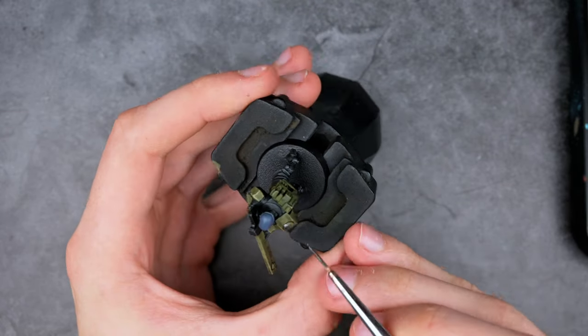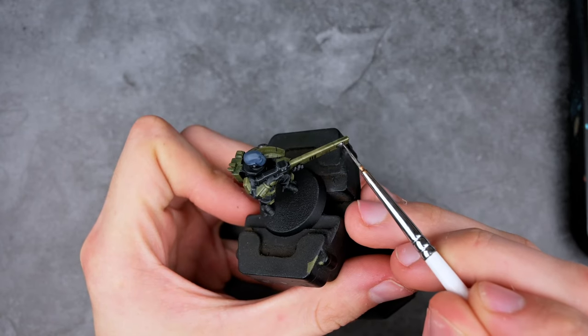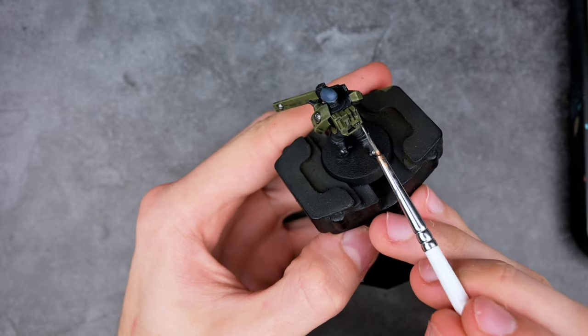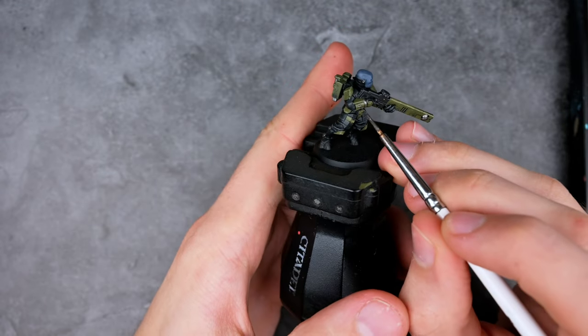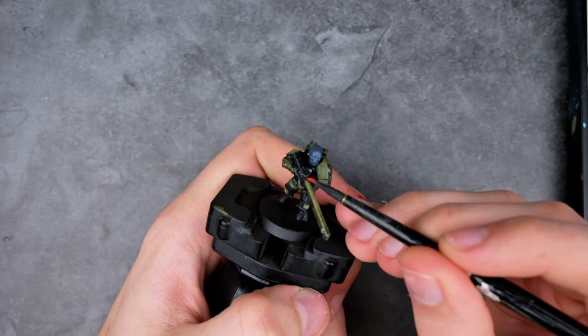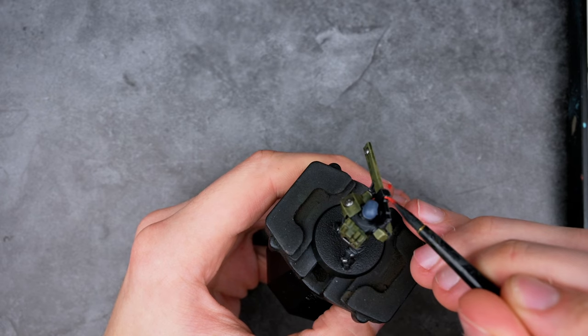Now, for the wash, one more thing I really want to mention is that when you're applying the wash, don't just slap it on and leave it there. Make sure you drag your brush along the flat surfaces to make sure there's no staining effect left behind. Flow Improver goes a long way, but if you help the paint go away from the flat surfaces, you'll just have a better time. Then using a bit of AK Deep Red for the lens.